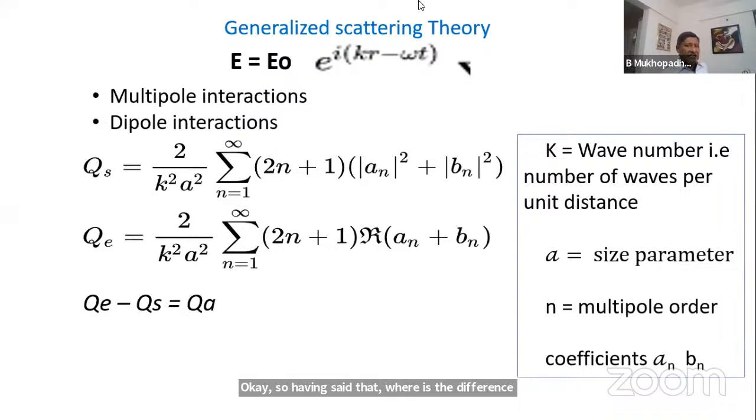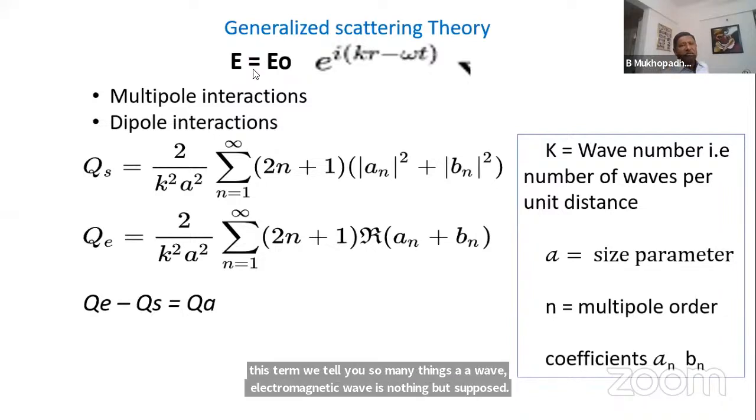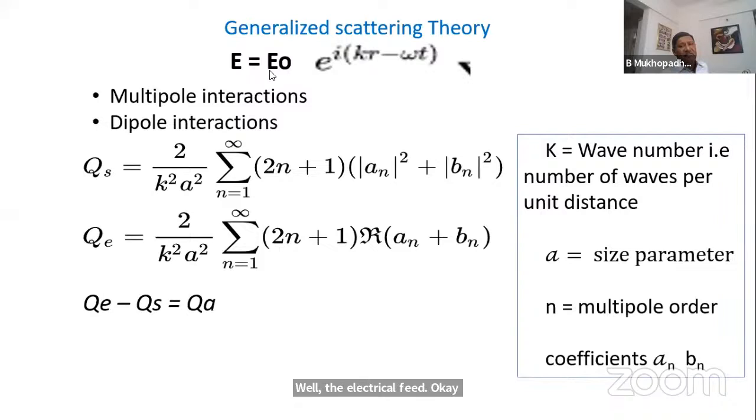We look at the radiation itself. Now see, look at this term, it will tell you so many things. An electromagnetic wave is nothing but the electrical field maximum, with time or in space along the motion of the wave, times an oscillatory function. A wave is an oscillatory function in both space, R, as well as in time. So if you stand at one place with a constant R, it will vary like an oscillator. If you take a snapshot with a constant t, you will get a wave picture through the first term. Whereas the traveling wave is a combination of both.